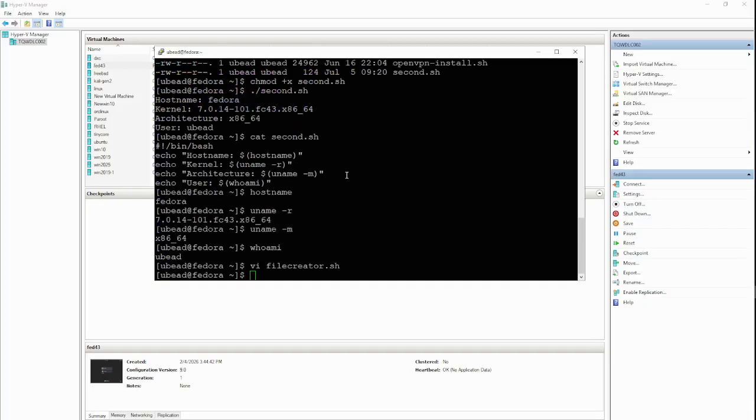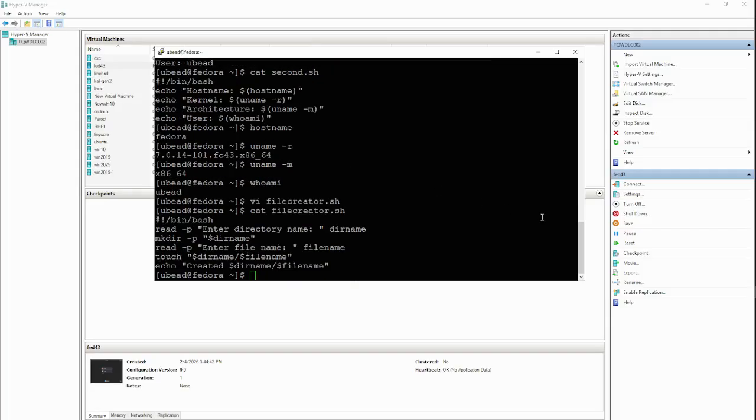Let me tell you again what this is going to do. mkdir -p, once you execute, it will create a directory. With -p, it will create the parent directory also, the parent structure, everything.